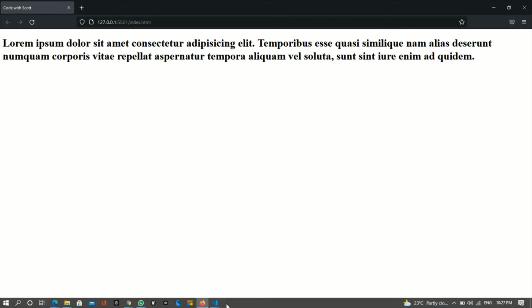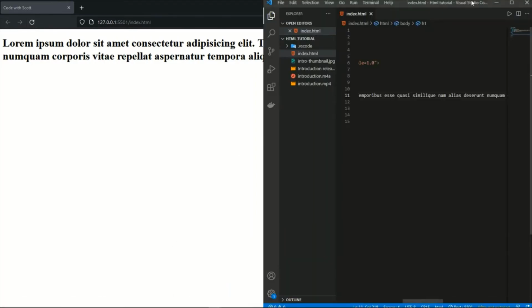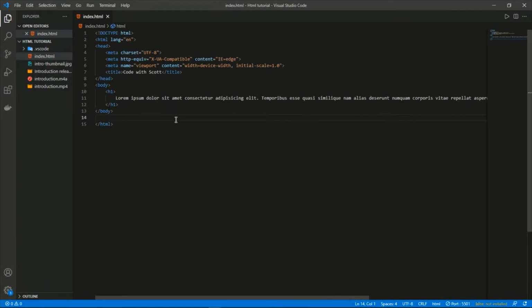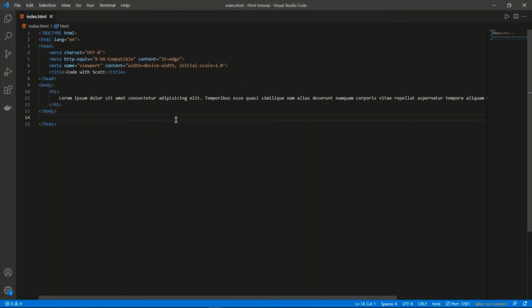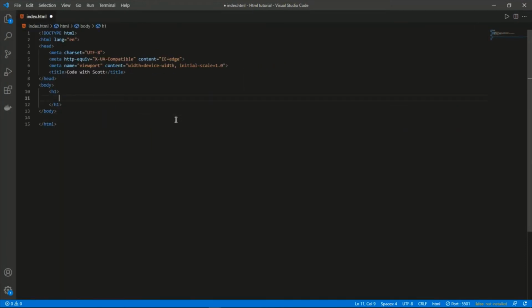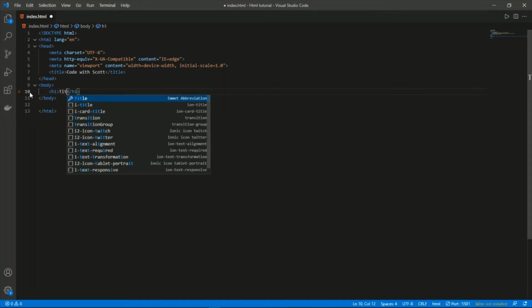Okay, so today's topic is supposed to be focusing on the heading tags. Now the heading tags are simply different text in different sizes, different font weights, and so on and so on. Now I will just give this one a title text, and h2 as a title.